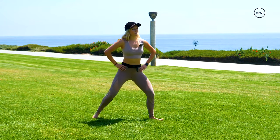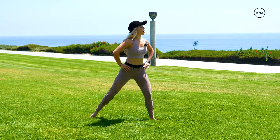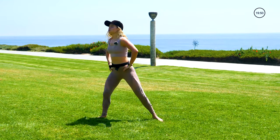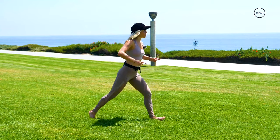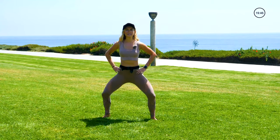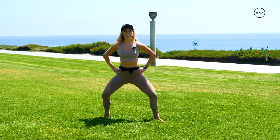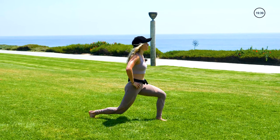You're turning away from your back leg, and that's the foot that's pivoting on the ground. When you're in the lunge position, your toes and knees should point directly forward towards the wall in front of you. Make sure that the heel stays highly lifted behind you when you're in the lunge position.